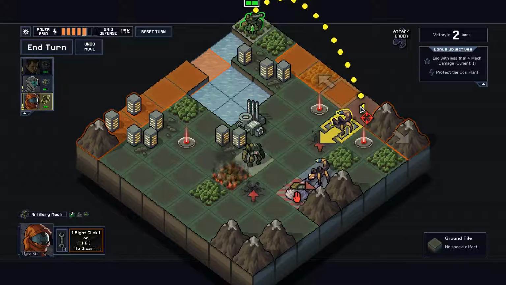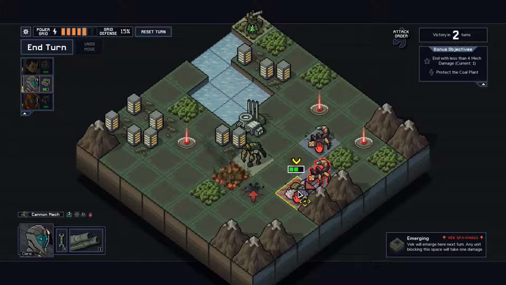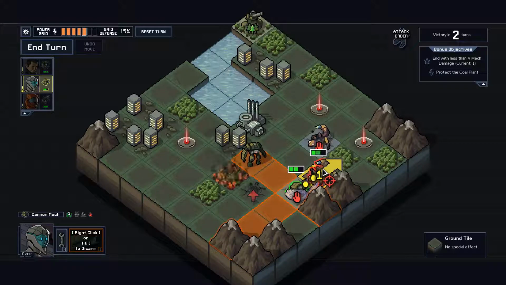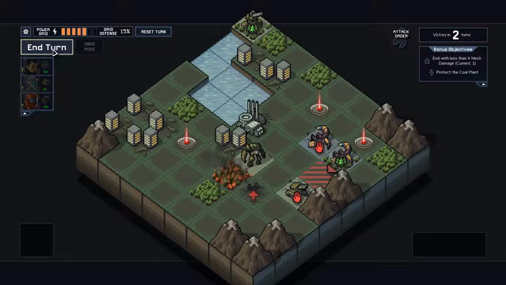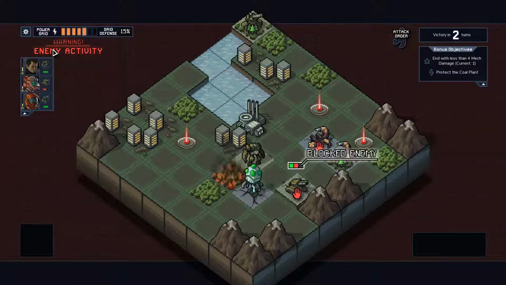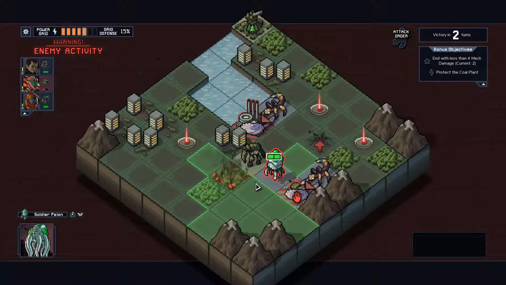We're gonna knock this guy onto the spawn point so the thing can't spawn and he'll take damage. And we're gonna knock that guy back so he isn't going to be able to hurt us anymore. And then we have 1 turn left to survive. We've taken no damage. And then one of these nasty things spawns in, which is mildly annoying.